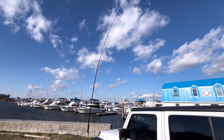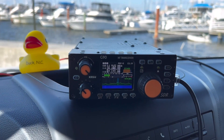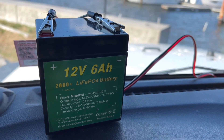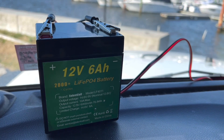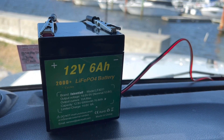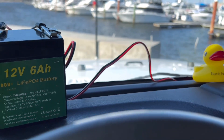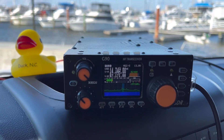It is really windy out here. Inside the Jeep, I'm working with my Xiegu G90, and checking out my little 6 amp-hour LiFePO4 battery. If you're just getting started and looking for something small, affordable, and easy that works, this thing lasts for hours with the G90. I paid about $35 on Amazon — it came with a charger. The brand is Talent Cell — a 6 amp-hour battery. I'm not an affiliate, just sharing what I use. Let's do some hunting and see if we can work some stations, hopefully some DX.